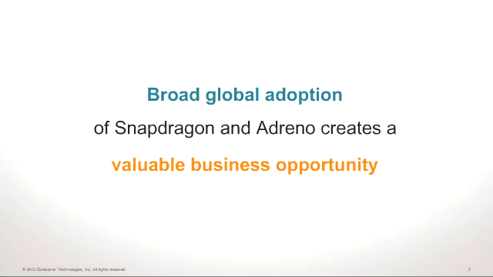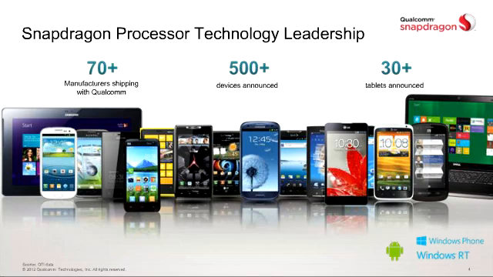So let's look at the market adoption of Snapdragon and Adreno, which can translate to direct business opportunity for you. This slide talks about the volume of Snapdragon. Today, Snapdragon processors power more mobile devices than any of its competition. These devices vary across multiple operating systems. It could be Android, Windows Phone, Windows RT, and they also come in different shapes and sizes. It could be a smartphone or a tablet or a netbook or even laptops, as we are seeing with the Windows platform. There are more than 500 devices that have been announced based on Snapdragon, and more than 30 of which are actually tablets. We see a very large market share within Android for Snapdragon today. Last I heard it was more than 60%, and all the Windows Phones are powered by Snapdragon. So it's a great market opportunity right there.